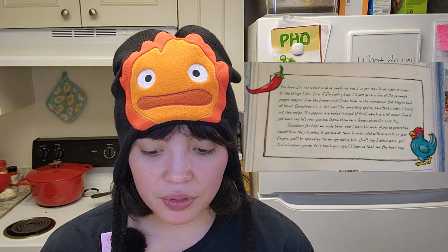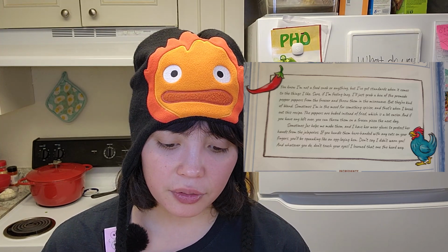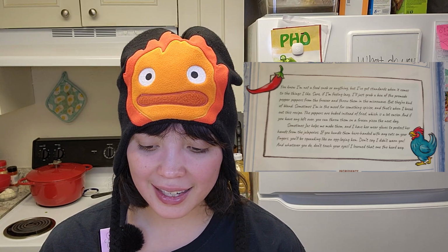It makes 20 poppers. The note says, I'm not a food snob or anything, but I've got standards when it comes to the things I like. Sure, if I'm feeling lazy, I'll just grab a box of pre-made pepper poppers from the freezer and throw them in the microwave. But they're kind of bland. Sometimes I'm in the mood for something spicier, and that's when I break out this recipe. The peppers are baked instead of fried, which is a lot easier, and if you have any left over, you can throw them on a frozen pizza the next day.